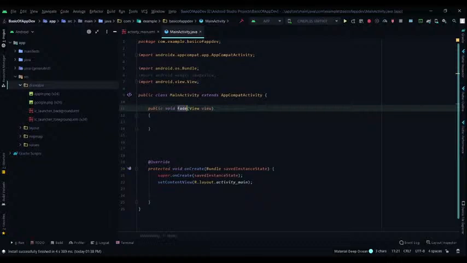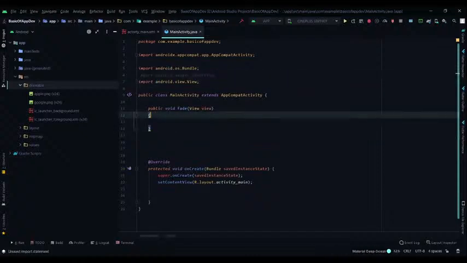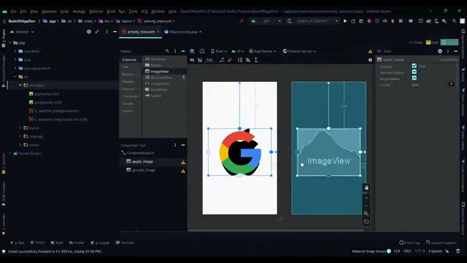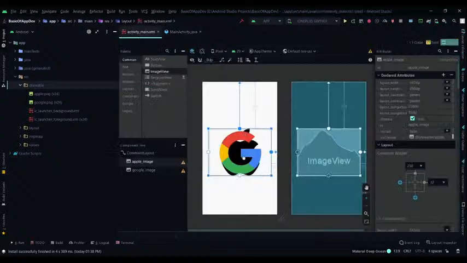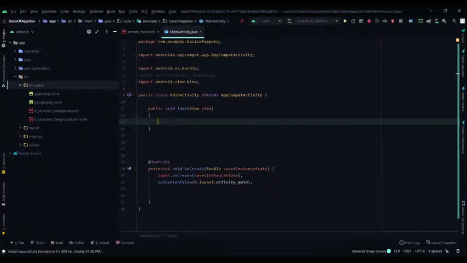This fade was not blue in color, it was kind of a darkish gray like this, because it hasn't been used yet. But as soon as you start using it, it's going to light up, indicating that it has been used. So the fade function has been used, right? Now how do I use it for this particular image view? As soon as I click on the image of Apple, this function is going to be invoked, or whatever is inside this function is going to be invoked.